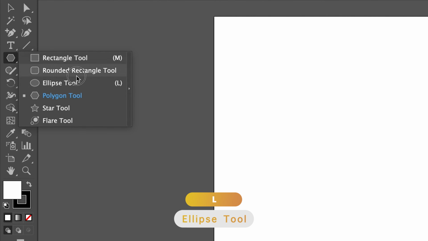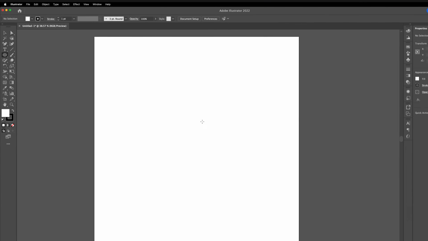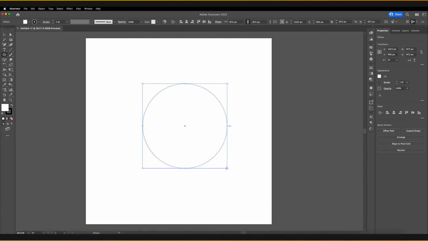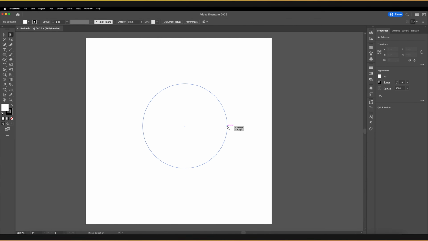Cool, so let's go to the ellipse tool, which is how we can draw circles. So unlike the rectangle tool, the shortcut is slightly different. It's L for the ellipse tool. And then what I can do is just hold and drag out a circle. And obviously if I wanted to stay a regular circle, I can just hold Shift on my keyboard once again. Cool, and if I just quickly go to the direct selection tool, just like we learned earlier using the shortcut A. And now quickly press off and then press on this anchor here.